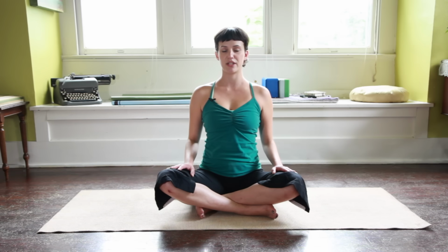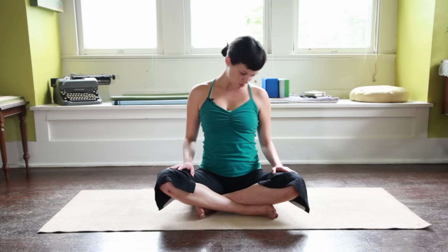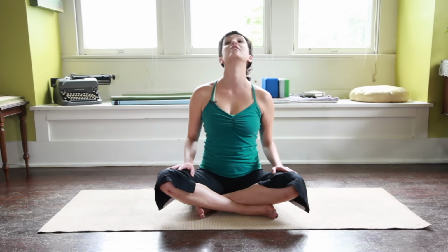And at any time, if you're feeling like you could use a little space in your neck, I recommend dropping your chin to your chest and drawing a few circles with your nose, round and round.